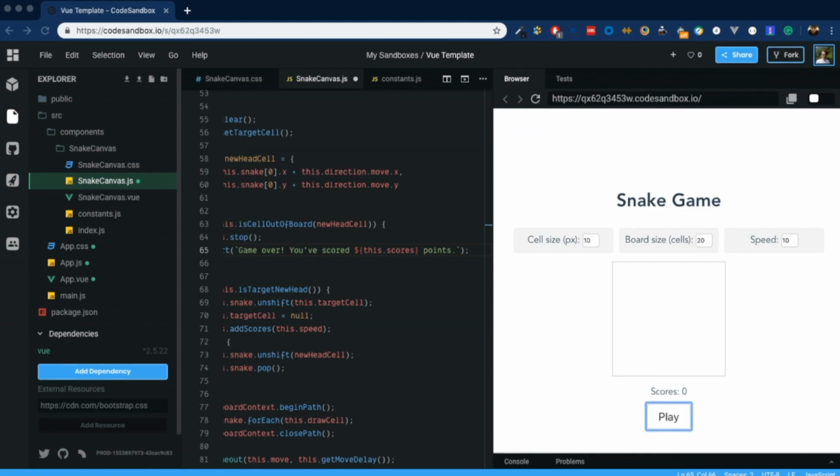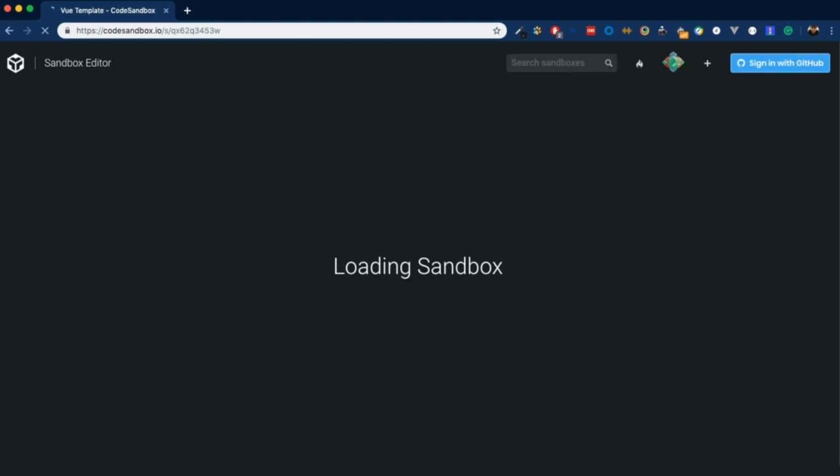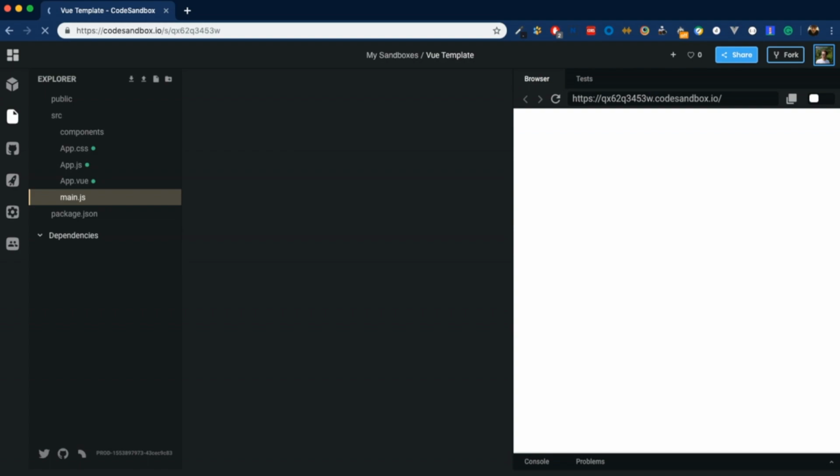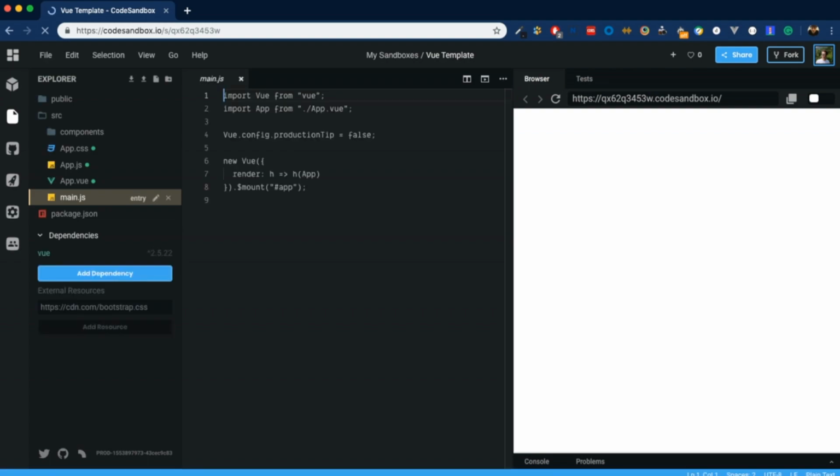I need to refresh it. I got it. Oh wait, I didn't save it. I hope it was saved somewhere in session storage. Let's see. Yeah, nice. CodeSandbox saved it for me.